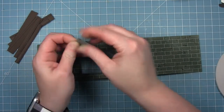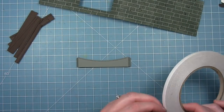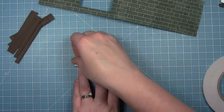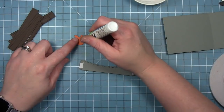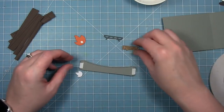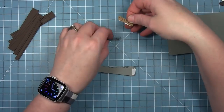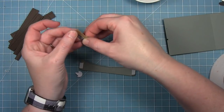And then here's the insert that goes on the inside. So for this one, I've cut that from that same narwhal cardstock, but you can see that since I don't have any of the inking on this, I definitely get a different look. I'm going to go ahead and put my fire together. So I've got some pumpkin spice cardstock for the big flame, and then I used some red sparkle cardstock for the little flame, and I had a little bit too much glue, so I'm just picking it up on the log so that I can use it to put the log in the grate.